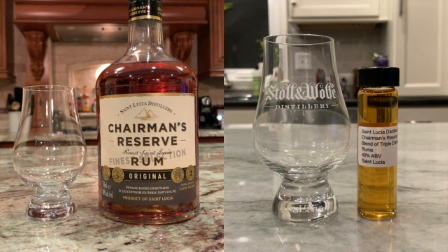Yeah, go ahead. Okay, so this is the Chairman's Reserve rum. Chairman's Reserve is known by rum nerds as a single blended rum, as it is a blend of column and pot still rum from the same distillery. St. Lucia's Distillers is a small distillery with a great diversity of flavors, as they have 3 pot stills and a twin column coffey still, as well as use 2 independent yeast strains for different fermentations. Chairman's Reserve is predicated on top quality and distinction, and only uses Bond Sucrose, fair trade certified molasses.